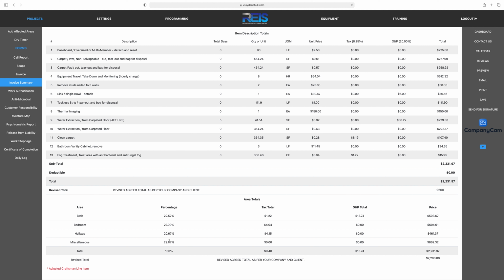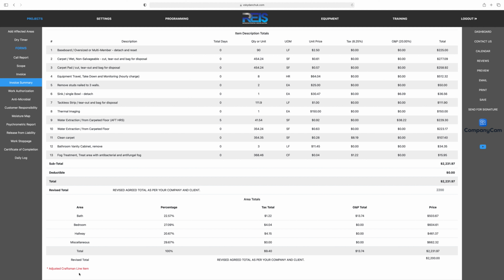Obviously it's 100%. And then we have your total tax of all these lined up, and then your 2,200 because of the revised total. If you didn't do a revised total, it would have been 2,231, like up here. So these are your area totals.